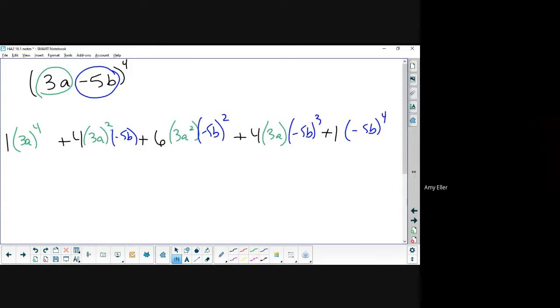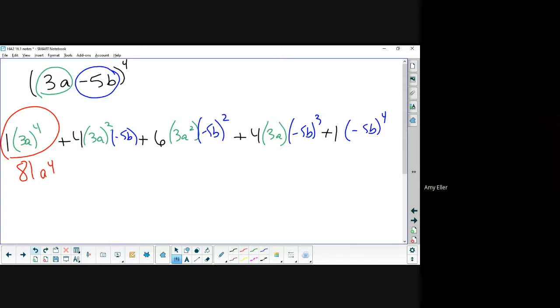All right, we have 5 things we need to simplify. Every time you see a plus sign, we have a new thing to simplify. So let's start with this first one. Let's simplify this. 1, well, that's easy. Do we know 3 to the 4th? If not, type it in, please. 3 to the 4th power. I don't know it. I could figure it out. 3 times 3. 81. Okay, so this is 81, a to the 4th. We're done with that term.